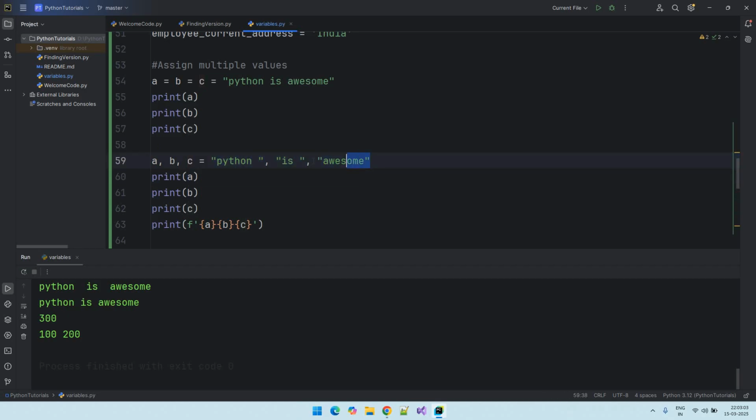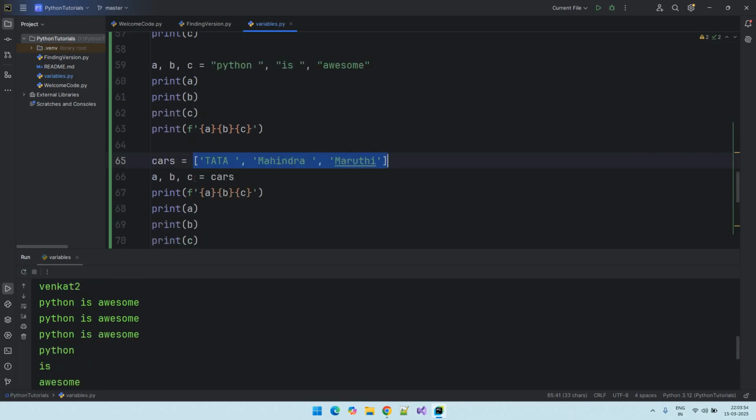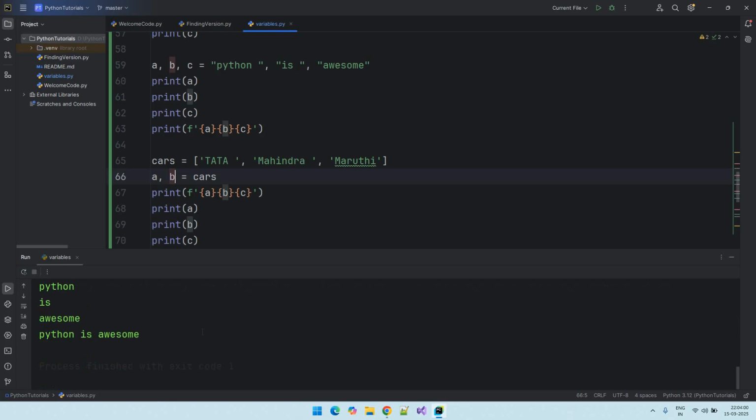If you remove one here, there are three variables and you are giving only two values. That's invalid. You can see this: need more values to unpack. When you are assigning three variables, you need to give three values. So here we are assigning three values, and let me remove one variable. What happens? Let us look at it.